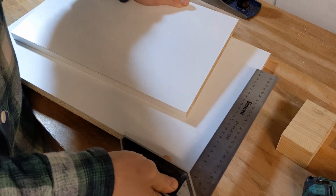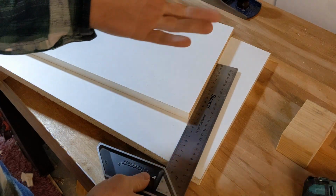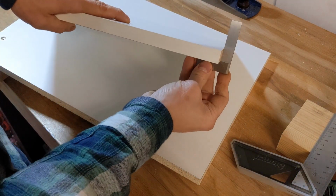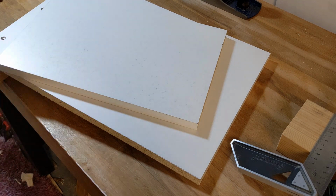If it's not, it's just a case of putting it in the vise and shooting it. That is what it is. It's 3/4 material. It's very easy to register your plane on the edge. But that is critical. Likewise, you want to make sure that it's square the other way. Okay? Again, I've got a machine cut edge. And again, this is being clever. This is being pragmatic. If you have a look around, you can find this stuff at the dump in a rubbish bin somewhere.